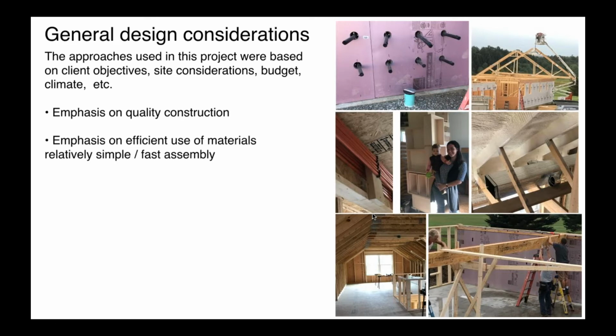I'll give you a little bit more of my background. My dad was a carpenter, so I spent time working on projects like this when I was growing up, and we learned to work with different materials. And for example, you know that a sheet of plywood is 4 foot by 8 foot. So you can build a house that is, for example, 47 feet wide, or you can build a house that's 48 feet wide. You're going to use the same materials because of the sizes they come in, and you're probably actually going to spend more money to build a 47-foot wide house because you're going to end up cutting those materials.